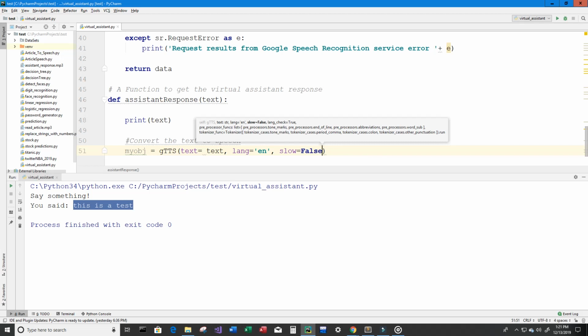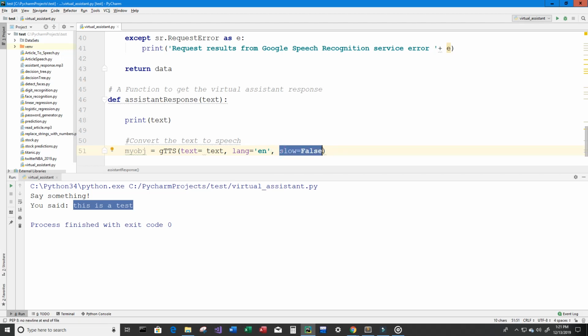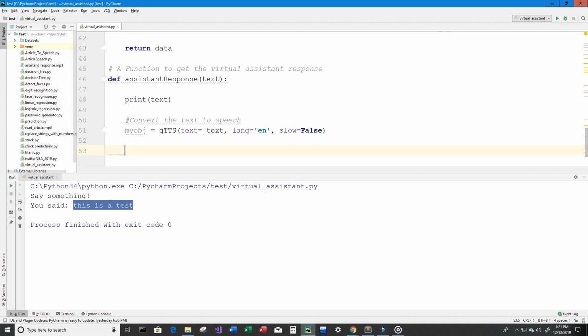So what this parameter here does is it allows the computer to read text more slowly. All right, so you can make it true if you want to. All right, so now we've converted the text to speech.